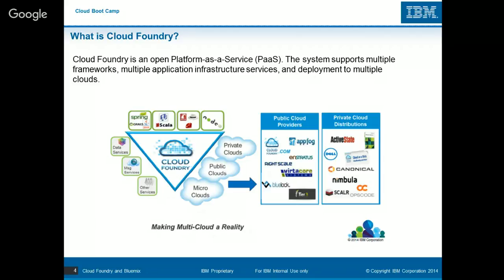This cannot be possible unless we have Cloud Foundry APIs. In the picture below you can see that public, private, and micro clouds are all using Cloud Foundry, because the API disclosed by Cloud Foundry is very useful, easy to learn, and easy to integrate with our cloud.